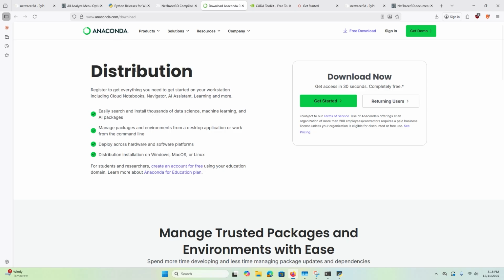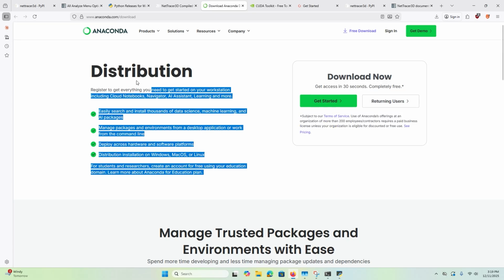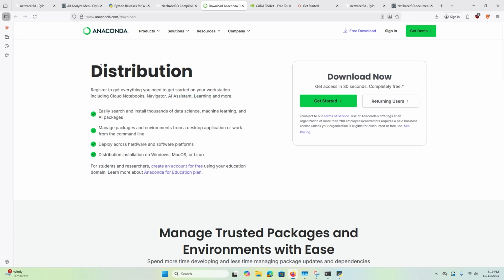Anaconda is just a program that manages Python packages and environments for you. So you can download that, and then you can set up a dedicated NetTracer3D environment and install it there. I'm not going to go over how to do that. There's lots of online resources that can tell you how to set up an Anaconda environment, so just look for one of those.